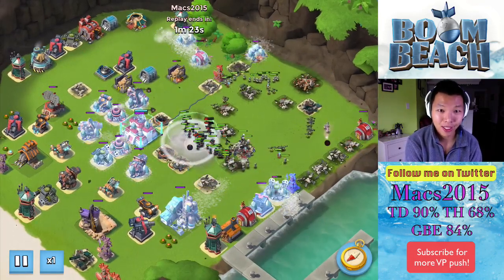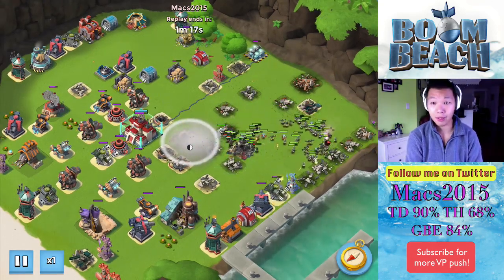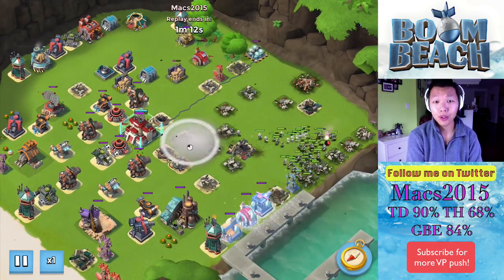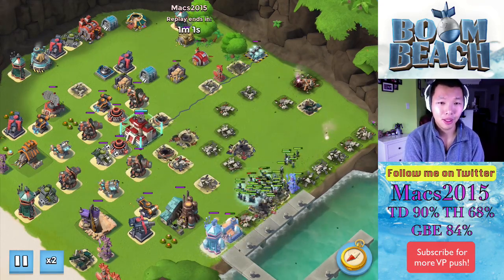Right there, once the second rocket launcher is clear, we can flare all the way to the corner through a smoke right on that patch of troops there. Try to save as many as we can, obviously. But you guys can see we already ate up about a quarter of the base and we have a ton of troops in there. A complete huge amount of troops.